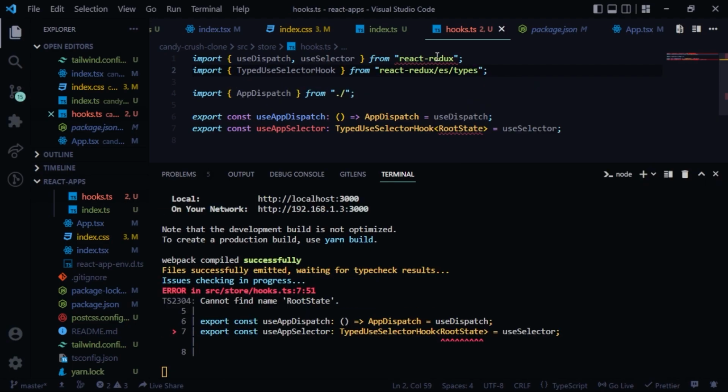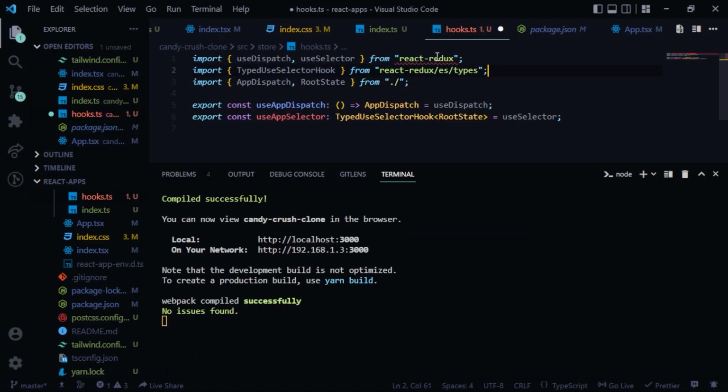That's it. Okay, so RootState should also be imported from AppDispatch. RootState, that's it. Okay, most of the things are done here.